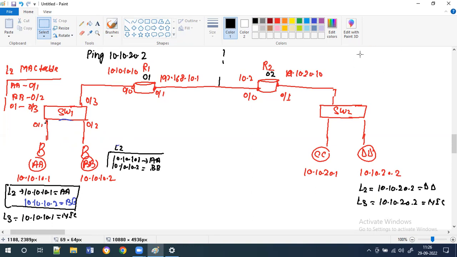Before coming to that point, there are two things. The first, the router. In the routing table, directly connected interfaces will come automatically, right? So from the R1 point of view, this is my R1 router, and this is the R1 routing table.